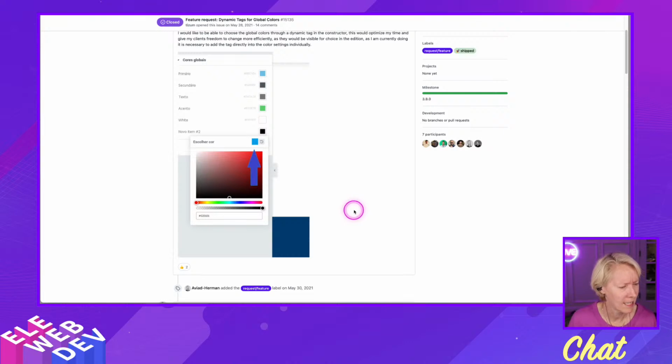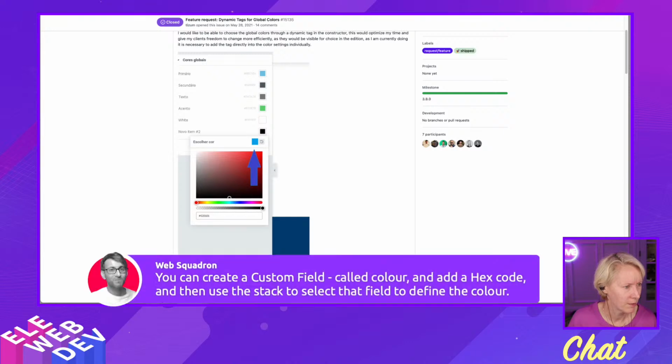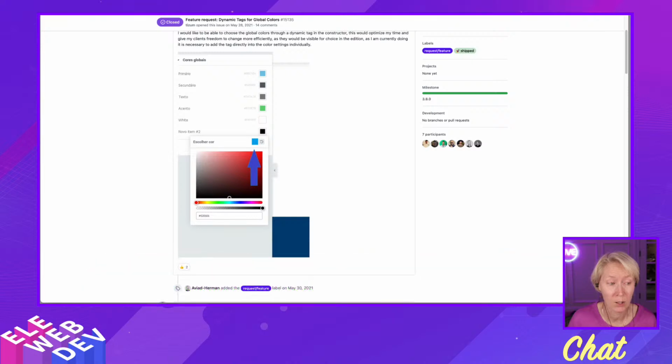Okay, I'm going to share this with everyone so everyone can see it. You can create a custom field called color. Are we talking color as in British English, or United States English?